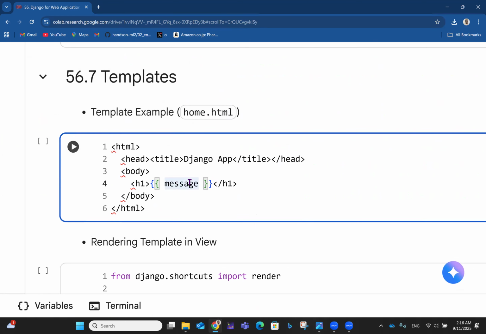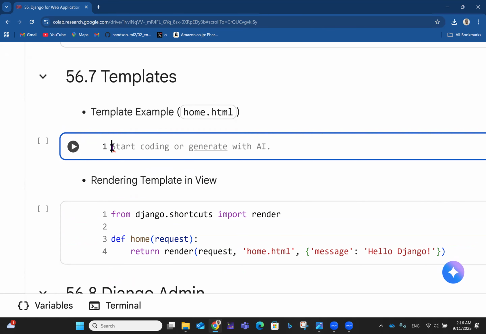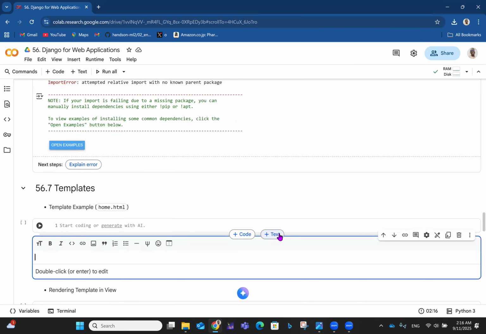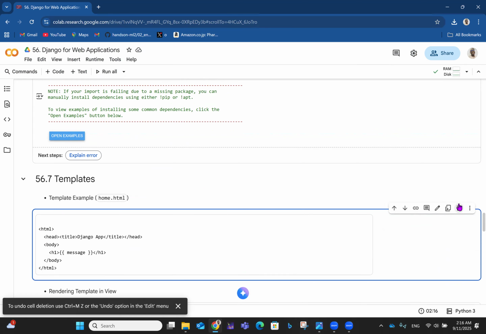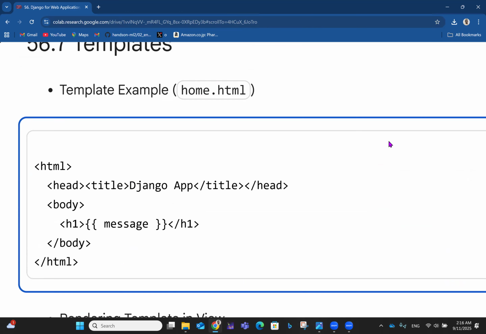Well, I mean, this one is not supposed to be executable. Okay, let me just finish it up and then I'll put it into a text box. So I do this and cut this out. Then I can create a text box like that and paste this there, and then come back and delete this because I no longer need it. So now we have this. This is not supposed to be executed.